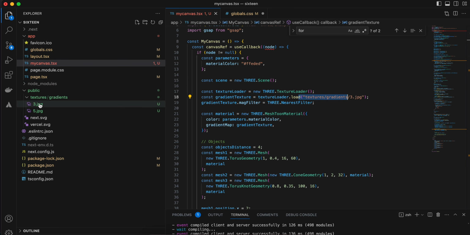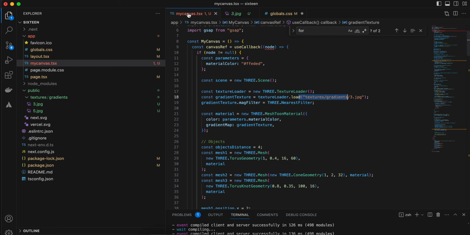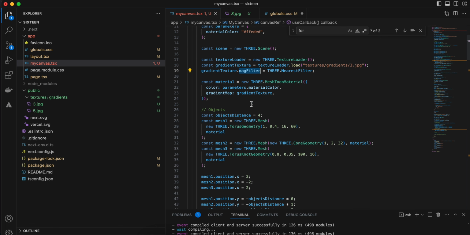So I will just show you guys the texture. I'm not sure if you can really see it, but this is a texture, something like this. You can use any texture which you want, so don't need to worry about it. Don't need to use the same texture which I am using. Then I set a max filter to our texture. Then I have created a material as well as appended our texture to it.